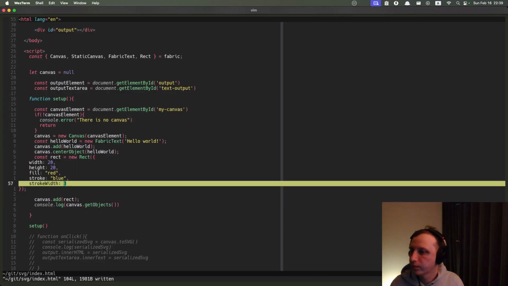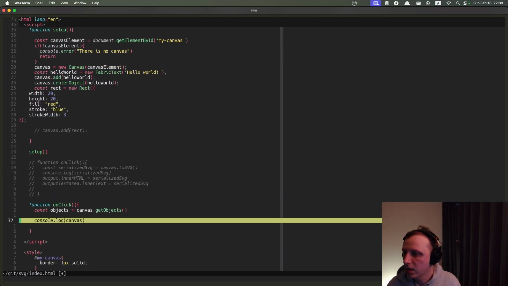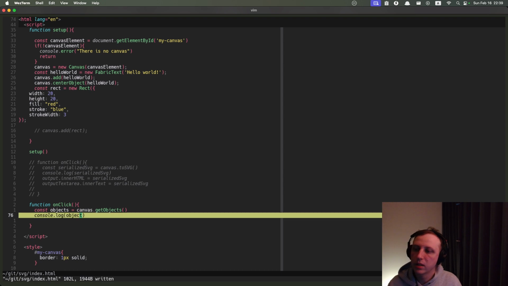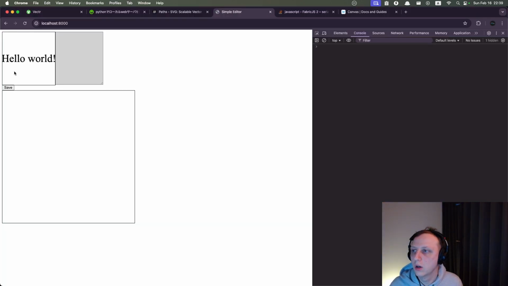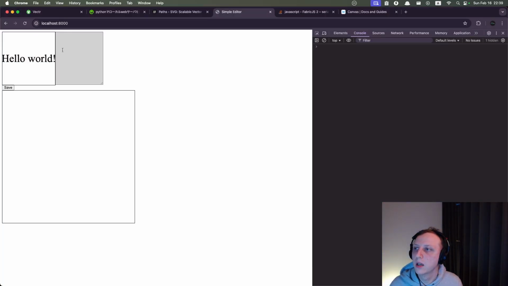So let's ignore, for example, the rectangle for now. Let's ignore this one as well. Let's go with the objects. This should show us only one object. When I use object, it's not defined. Okay, this will show us only one object, which is fine.